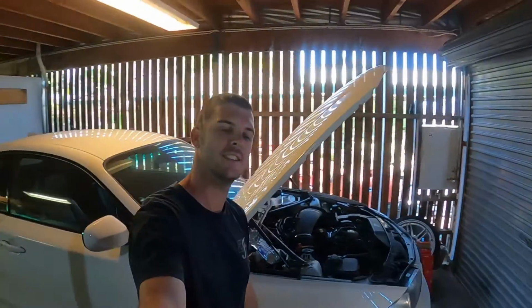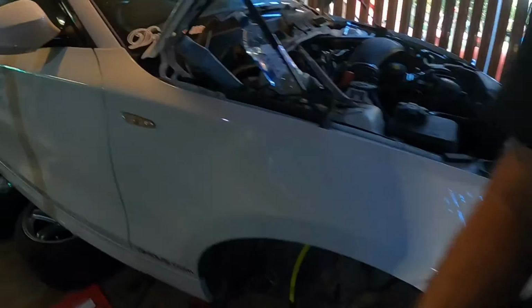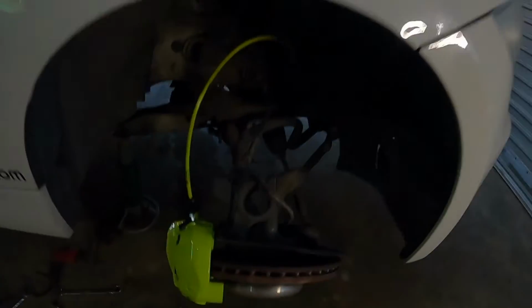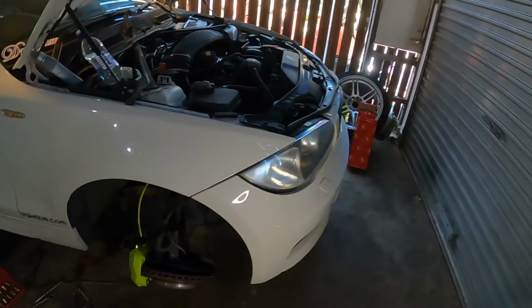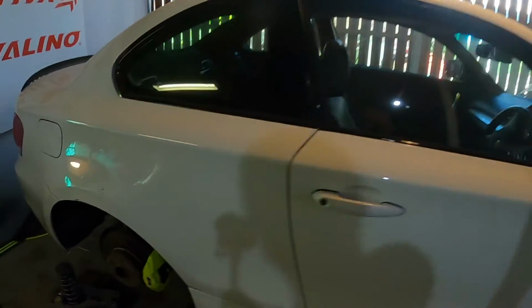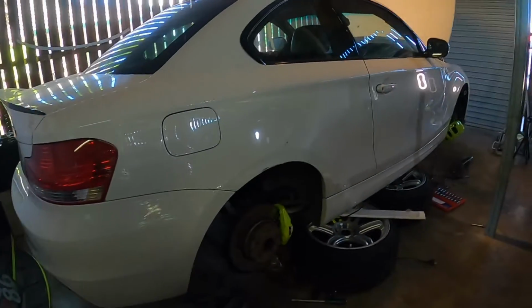Alright guys, so today is the day. Today is the day we are putting coilovers in my Beamer 135i. Got the brakes on, got the shocks all laid out here, ready to go. We're going to start putting them in right now. First I've got to set up the rear ones a little bit and put our adjustable knobs on. But other than that, we'll get right into it.